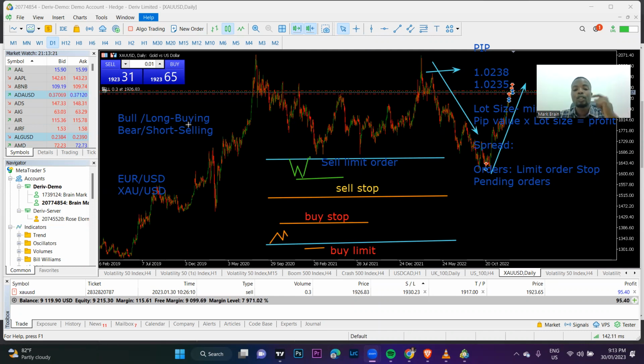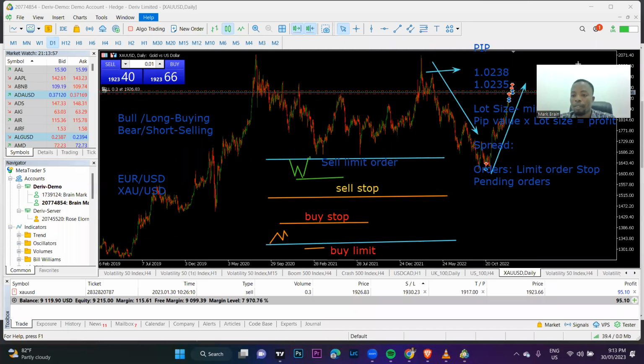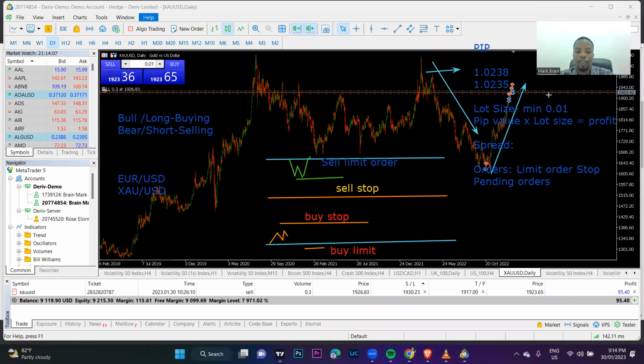It's corrected now. So basically, that is how we set pending orders. Like I said, we are going to talk over it a number of times so that you'll be able to get the insight and understanding of it as well. Just put it on one side of your note. We have the sell limit order, the sell stop order, the buy limit order, and the buy stop order. If you can, you can equally screenshot it as well. So that is what we call pending orders.